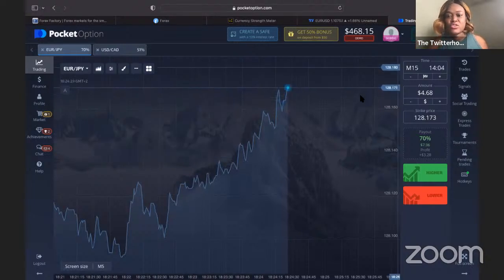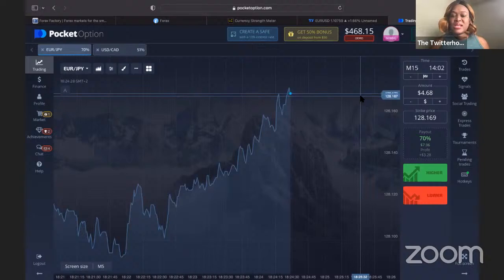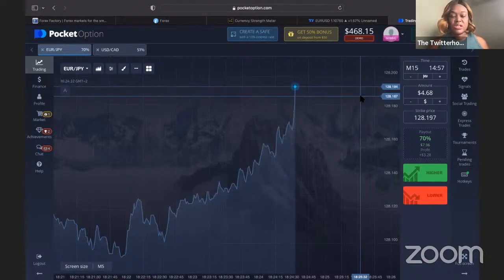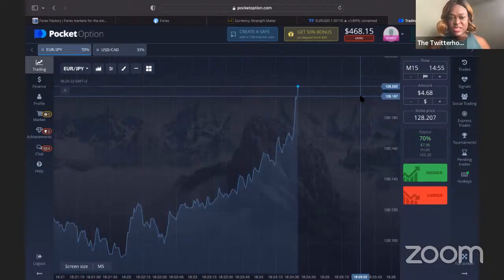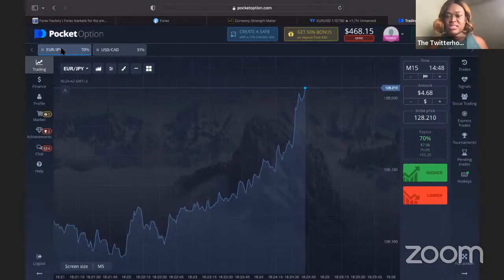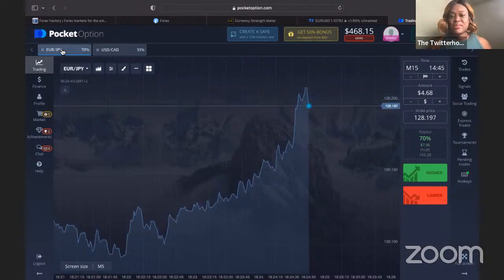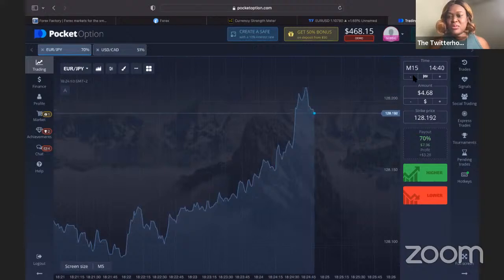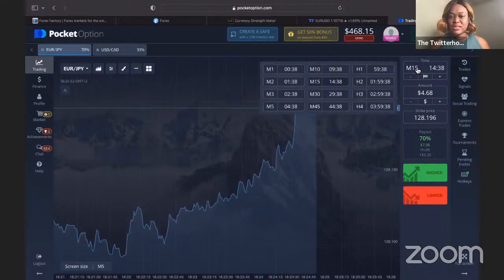All right. So now, when taking a trade with me, there are 4 things you need to listen for: the currency pair, right? And we know we're looking at Euro JPY, USD CAD. So you'll listen out for which one it is. So the currency pair, you want to know the time. And typically with Pocket Option, I'll have it on 5 minutes, but I'm going to do a quick demo with 1 minute. So let's select M1 right there, right?